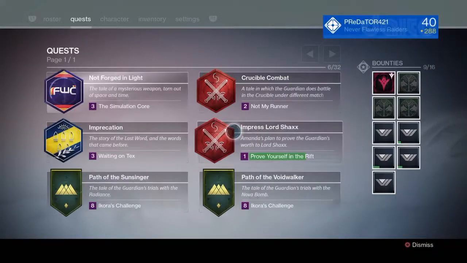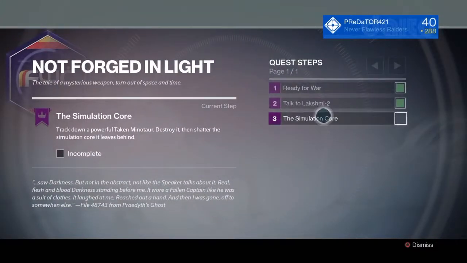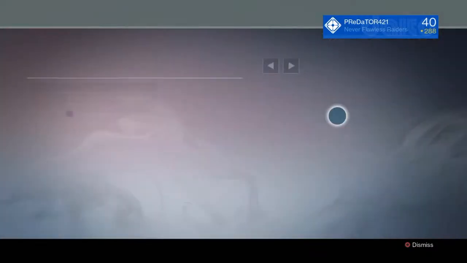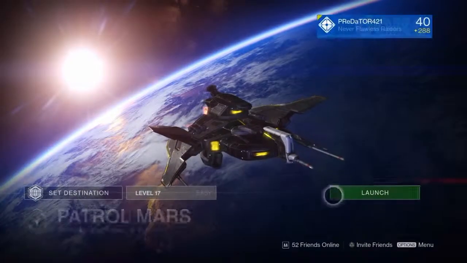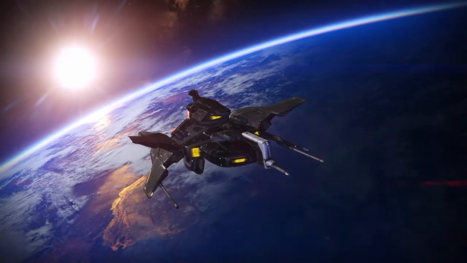For the second part here, all you have to do, at least what I did to get this done quickly, is this: I noticed that Taken Minotaurs in particular tend to spawn a lot on Mars because of the two zones right next to each other. One is the Buried City. I do not remember the name of the other one. When it pops up on screen I will say so, but it's from the spawn area to the other zone, and then the Buried City.